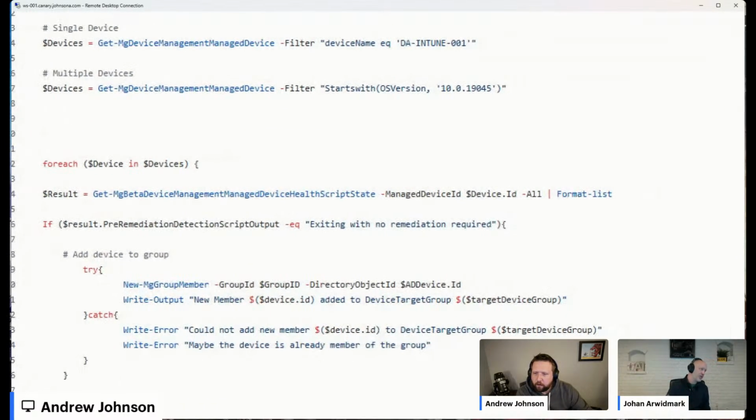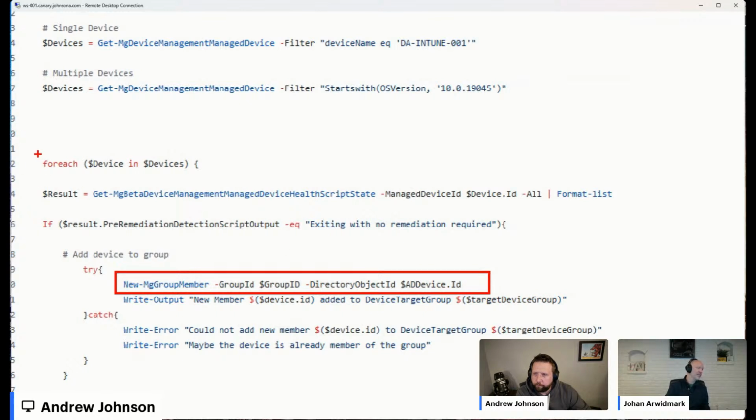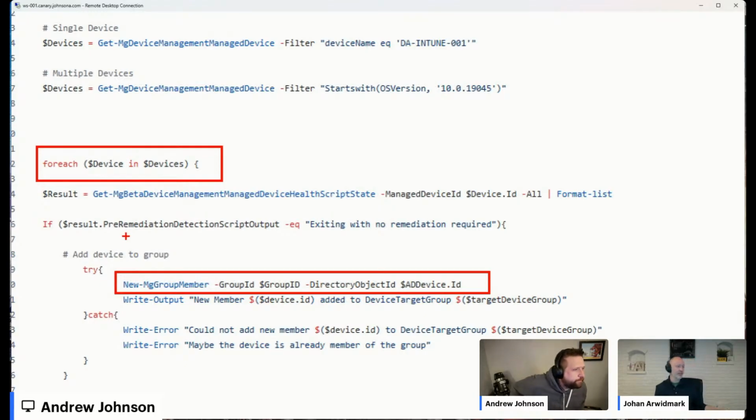So obviously you will have to change the devices array to import from a CSV file instead, but the concept will be the same. So basically do an Import-Csv, point to the CSV file, and then loop through that result. So that is easy enough. If you don't have too many devices to add, this should work just fine. If you need to add thousands of machines, there might be some bulk operations that could be available, but this should be good enough.